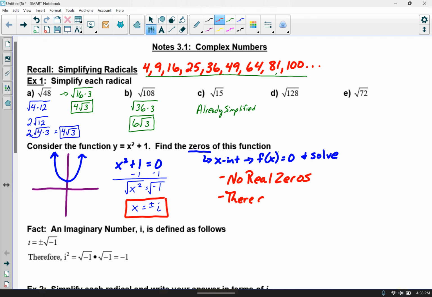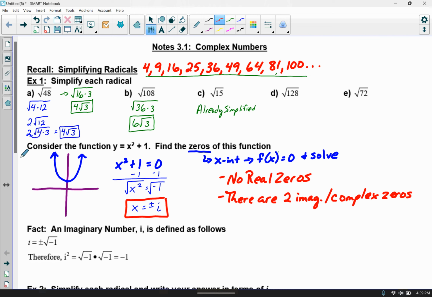There are, though, 2 imaginary or complex zeros, just synonyms with one another. Complex numbers, imaginary numbers, 2 imaginary or complex zeros. Okay. We'll be leading up to that: whenever the degree on your function is 2, that'll tell you how many zeros you should have. Okay, so x squared, I should have 2 zeros.